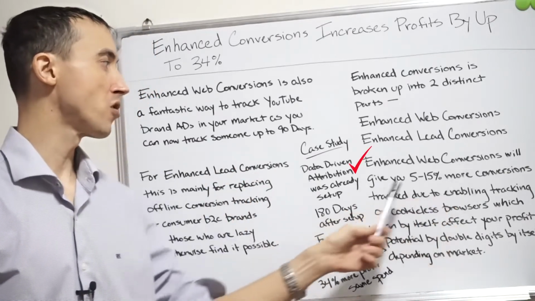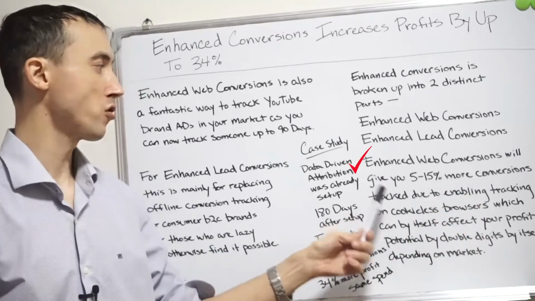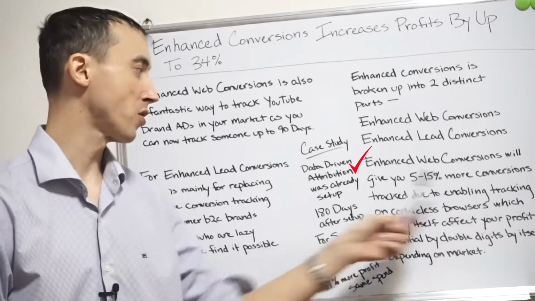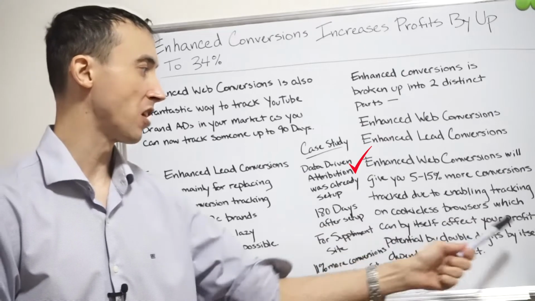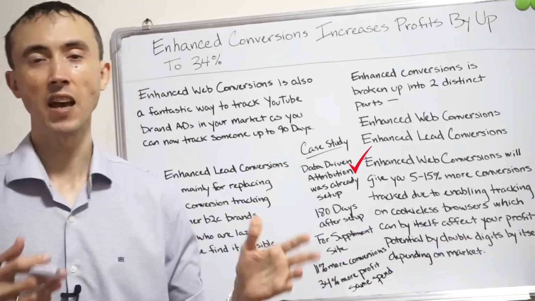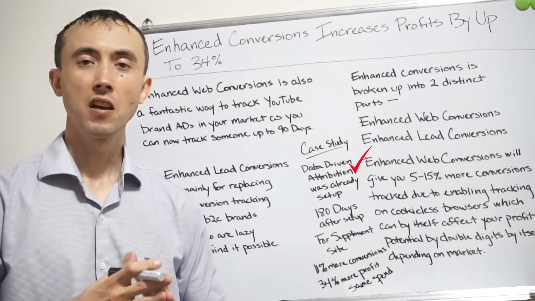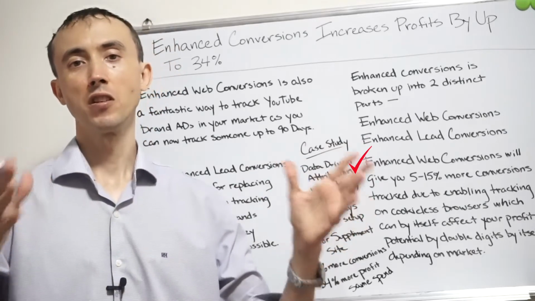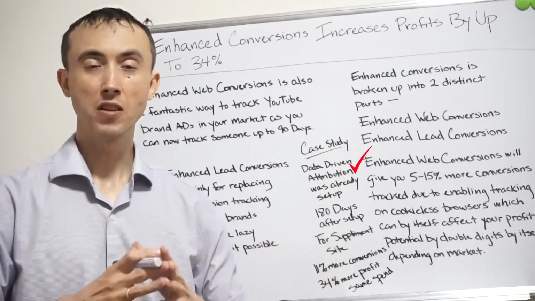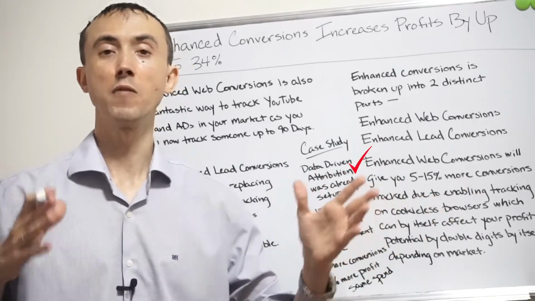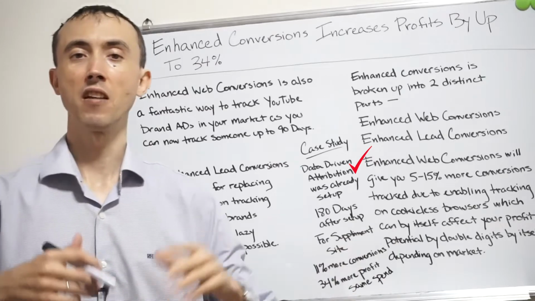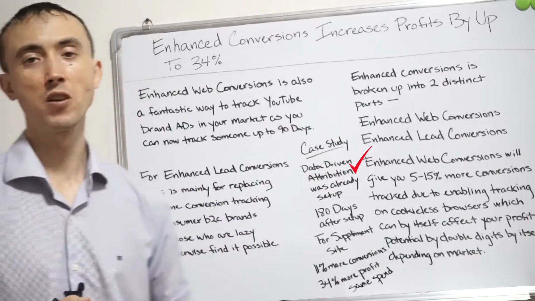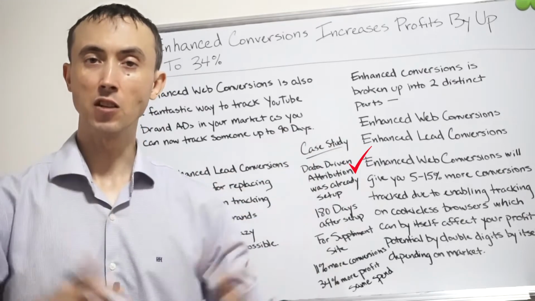Okay, enhanced web conversions will get you 5 to 15% more conversions tracked by enabling tracking on these cookieless browsers, which can by itself affect your profit potential by double digits, depending on the market. If you're in a B2C market, or just in general where you have a higher percentage of people who use those browsers, Safari, Firefox, Brave, this can mean even more conversions than the 5 to 15% that your average person can get. That is what enhanced web conversions can do for you.